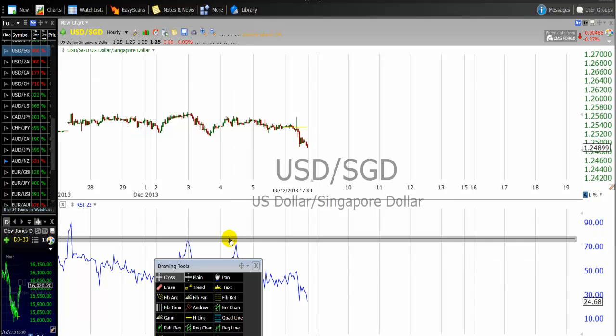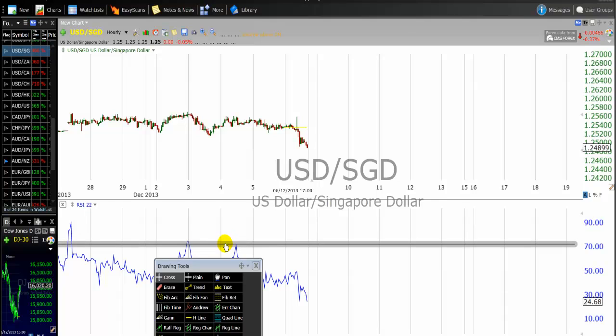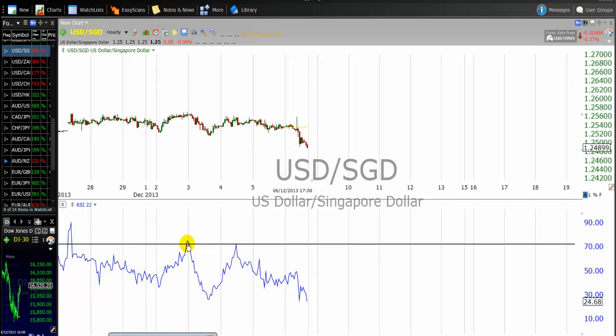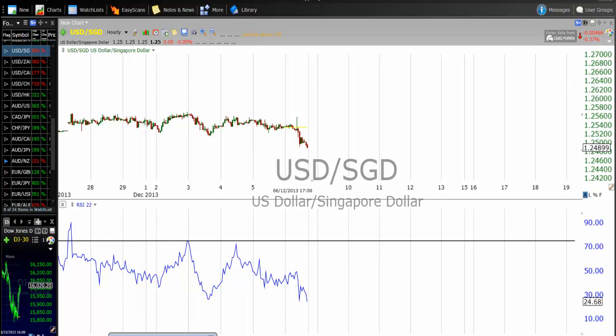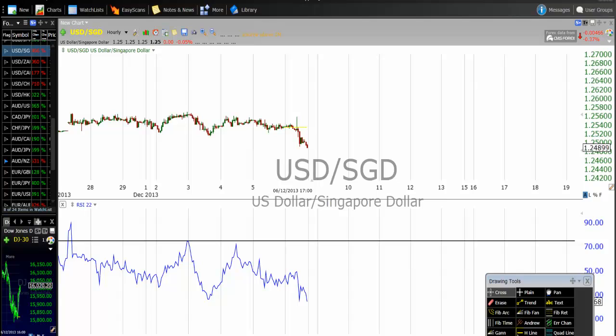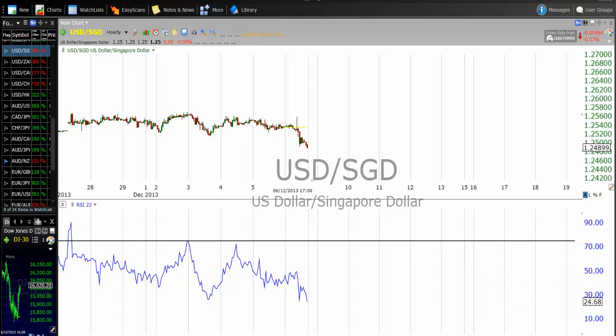Maybe we will set our overbought level to 70. You want to see how the financial instrument is reacting to the RSI 22. So in this case, I can set it at 75. But we are not changing the setting of RSI 22. We are on an hourly chart. You understand? You are the decision maker. You understand what is taking place. And I may set it to 30 depending on the characteristic of this financial instrument.